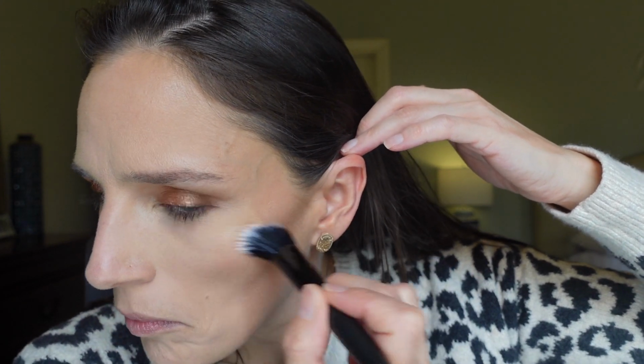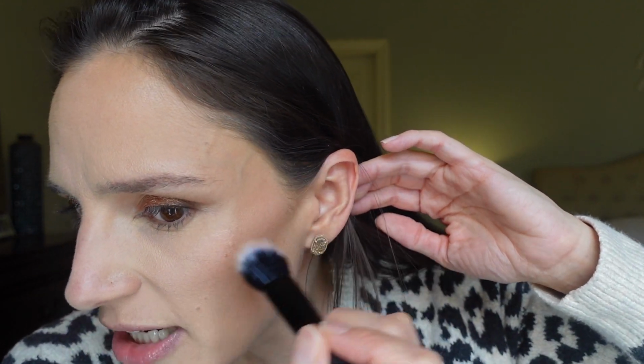I don't know, it's kind of drying a little strange. Okay. We started off on a good foot, but we're going sideways pretty quickly. I'm trying to put it on with a brush instead of my hand. It's just not giving me that much luminosity, and it definitely does feel like I might be picking up the powder.